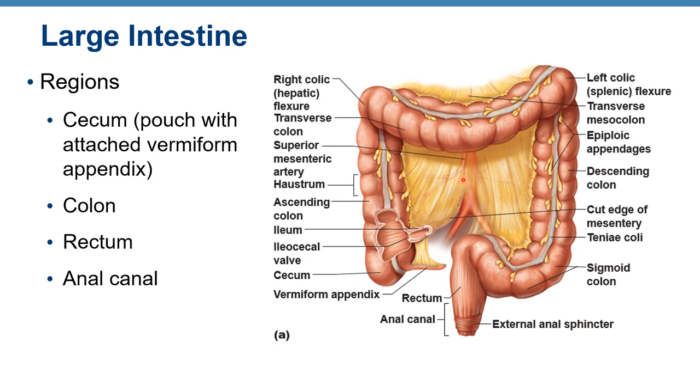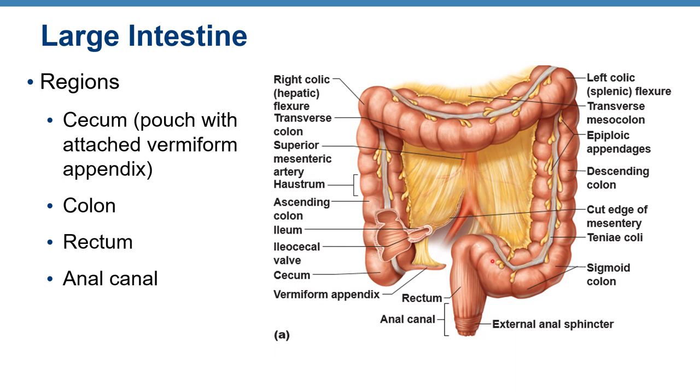You can also see that we have this mesentery over here, right? And this mesentery is called mesocolon. Now, I also want you to look at the structure of the large intestine, and you see these pouches, right? These pouches are called haustrum. So haustrum is one, haustra is plural. So it has these haustra.